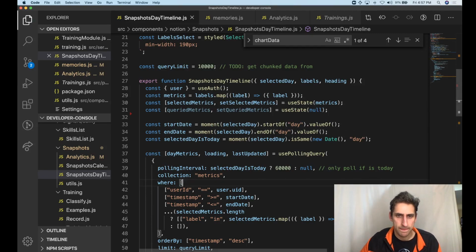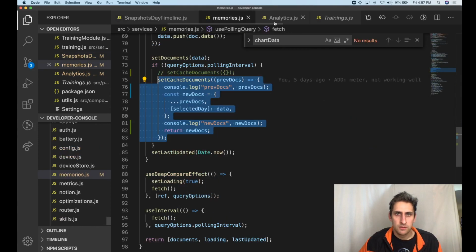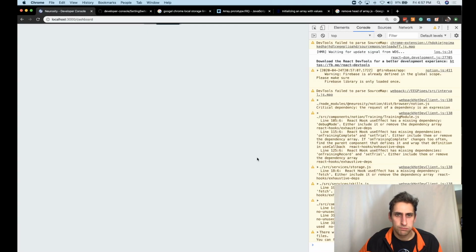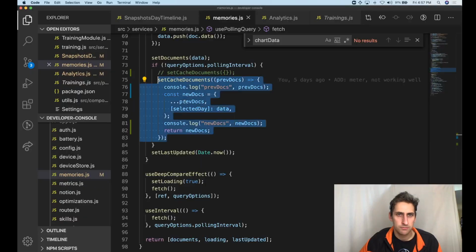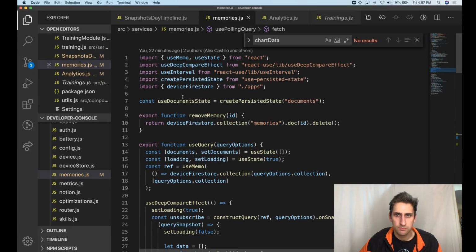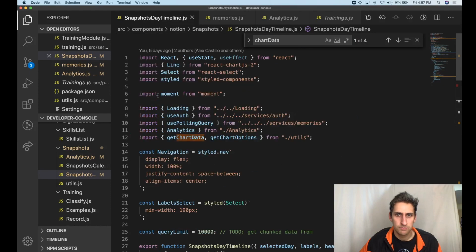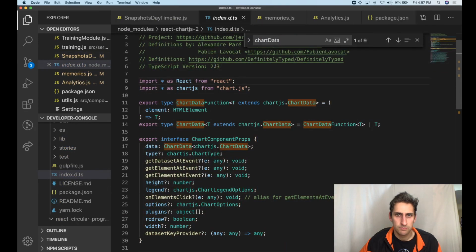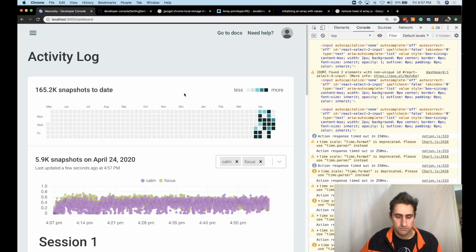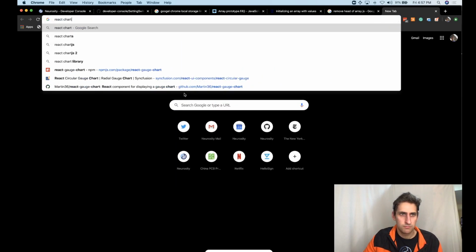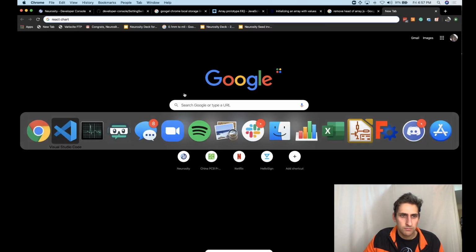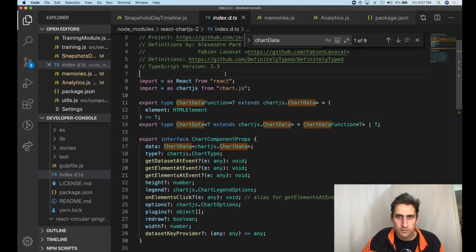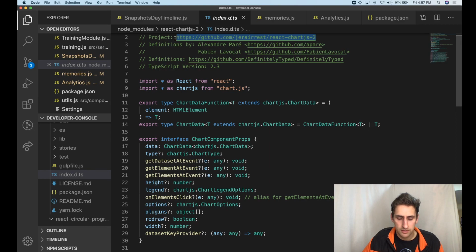Okay. What is this called? React chart JS.